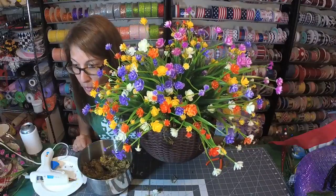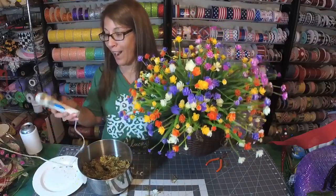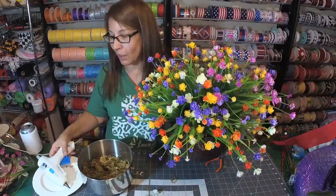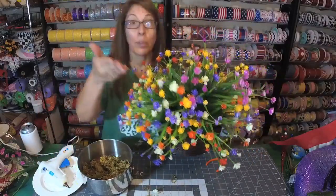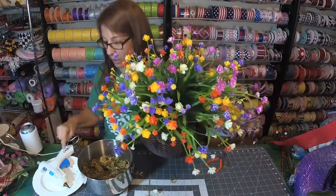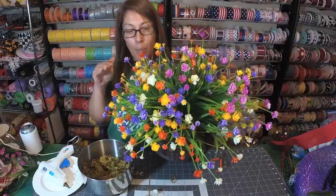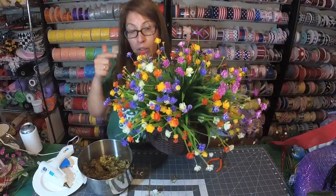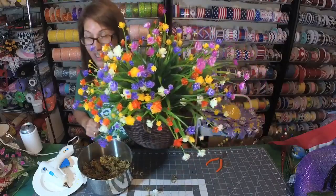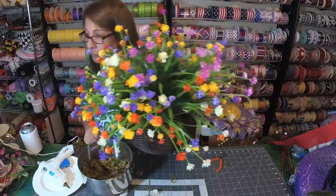Do you have the switch on the glue gun set? Yes, I generally have mine on high, unless I'm working with the pool noodles or something that's going to show the little indent, then I put it on low, because those seem to burn a little bit more than the styrofoam. So that's about the only time I'll put my glue gun on low temp.